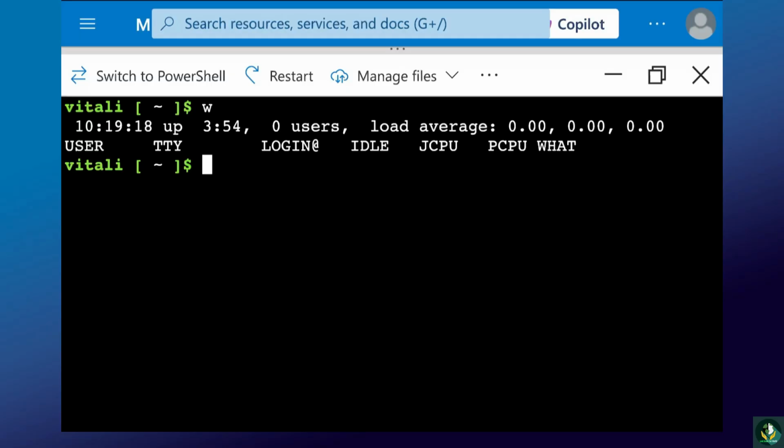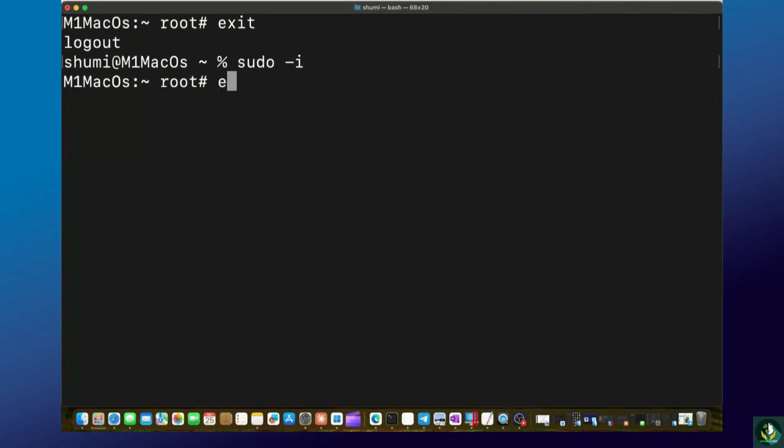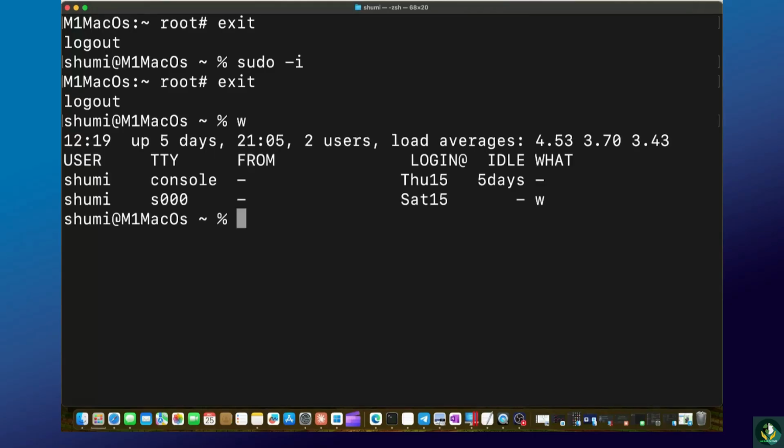As you can see, it shows 0 users as it is an Azure shell. If we try to run this command in my local shell, let me exit from this root session and type w, that'll reveal that user Shumi is logged in for 5 days using the console, and one more session is active for this user as well.